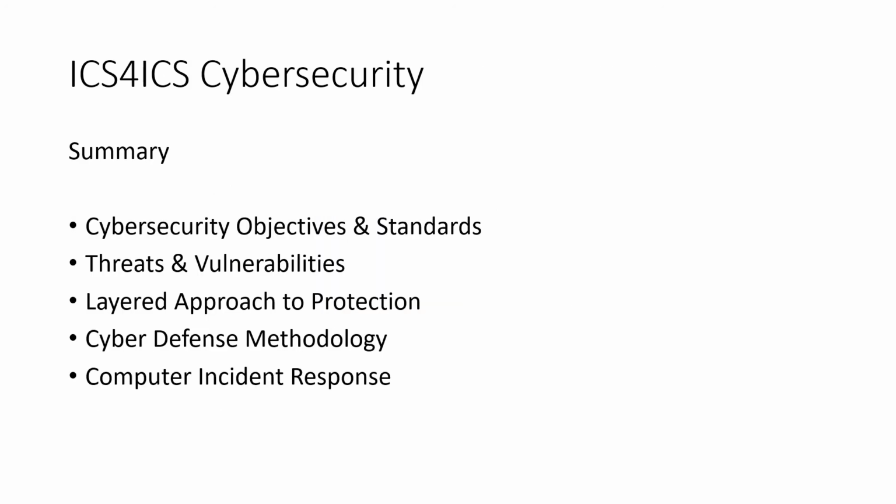So we've talked about no such thing as perfect security. The adversary is always a step ahead of us. We got to plug all those holes. The adversary only needs to find one. We mentioned cybersecurity objectives and standards, what our protections are, our CIA Triad, confidentiality, integrity, and availability, threats and vulnerabilities, insider, inadvertent human error, criminal, nation state, and then what's built into the products, that's a problem. Layered approach to protection. We want to have a defense in depth. Can't catch them at one layer, maybe catch them at another layer.